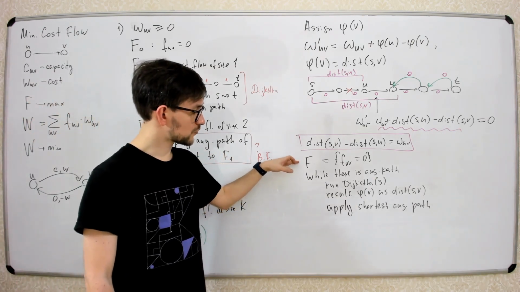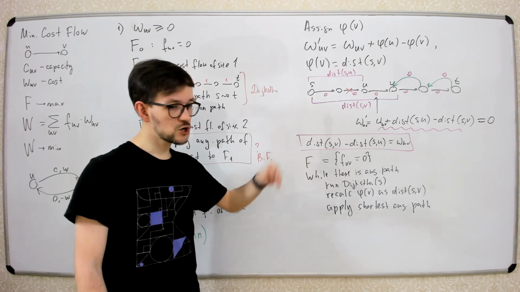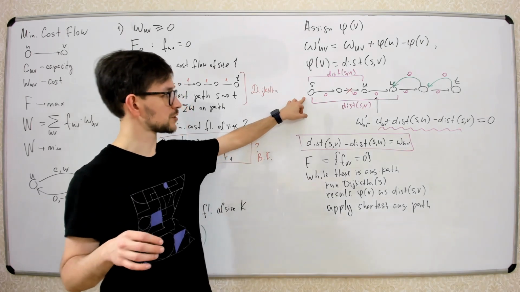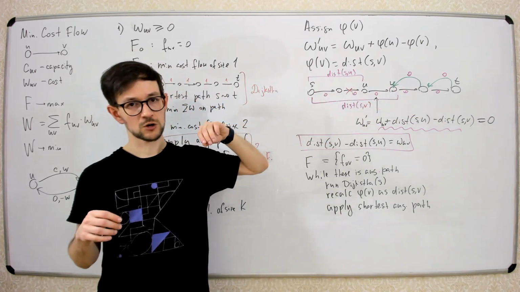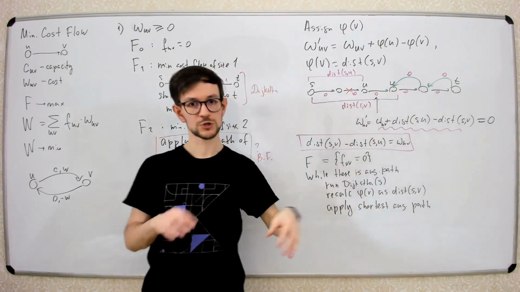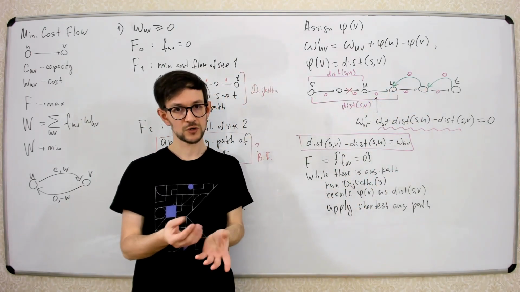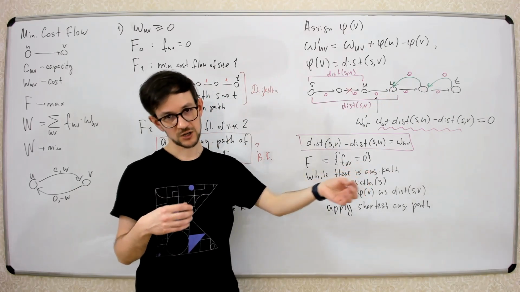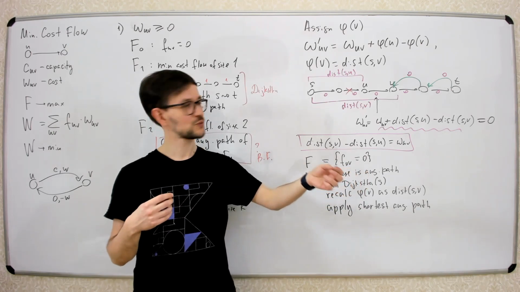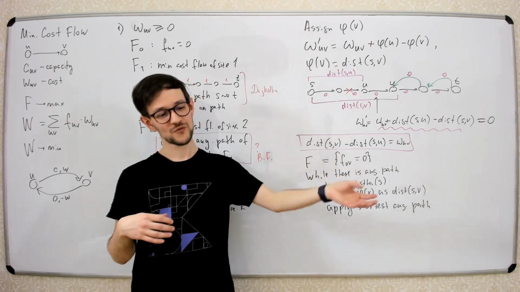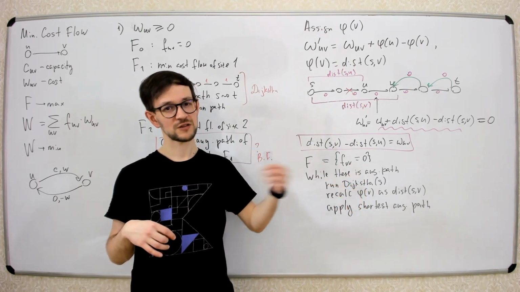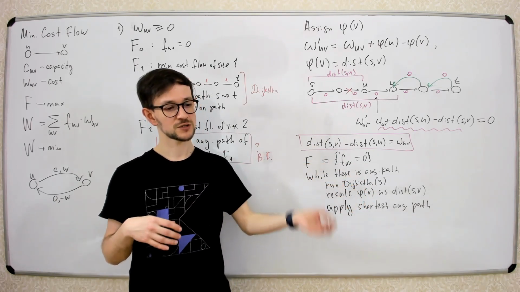You start from this flow of zeros, then each time you find the shortest path using Dijkstra and apply potentials. Now all your costs are zeros. You push one unit of liquid, all new edges are zeros. Now again, all edges are non-negative. So again, you run Dijkstra, find the shortest path, apply new potentials, and push. Then again, run Dijkstra, update your potentials, push one unit of liquid, and so on.